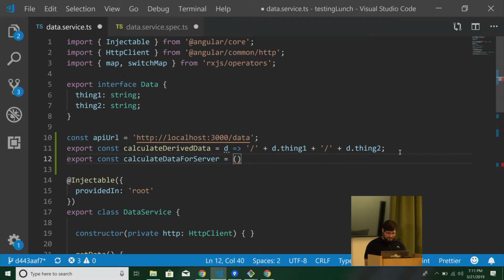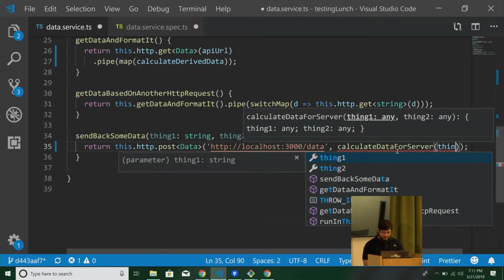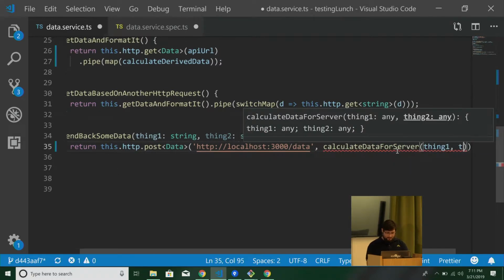We pass in thing 1 and thing 2. So now we call that function here with thing 1 and thing 2.